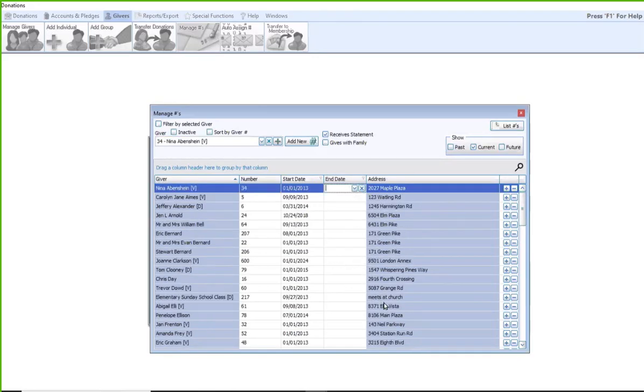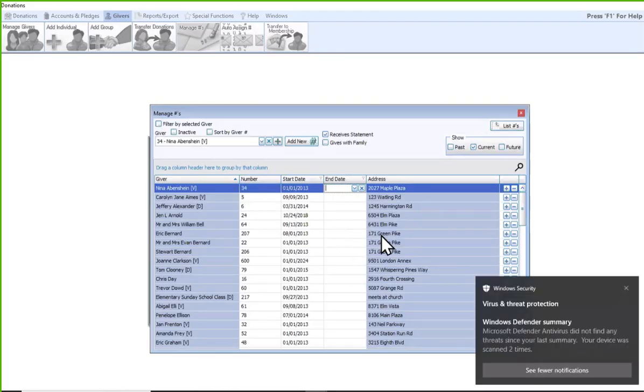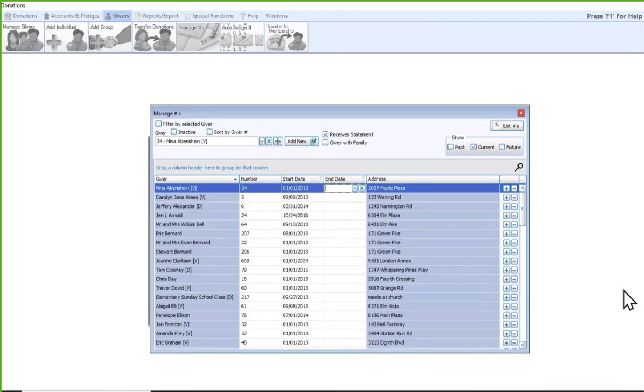So clicking right in their end date box and ending that number for 12/31/2024. That way, number 34 will be available for you to then assign to someone else starting in the new year. You can make that change in the auto assign screen, and I will show you that as well.